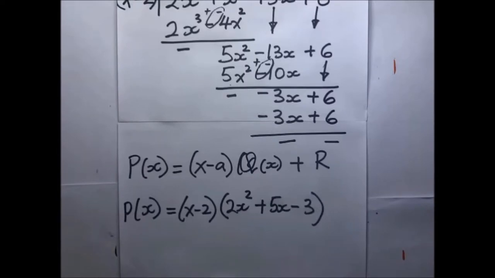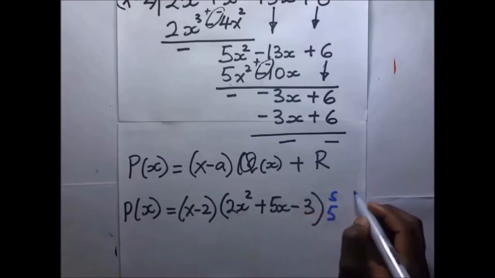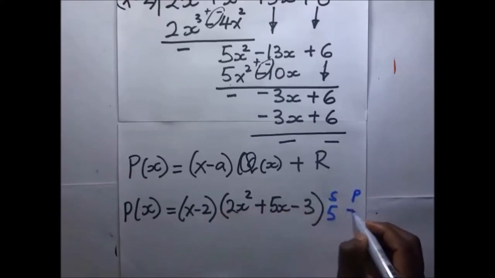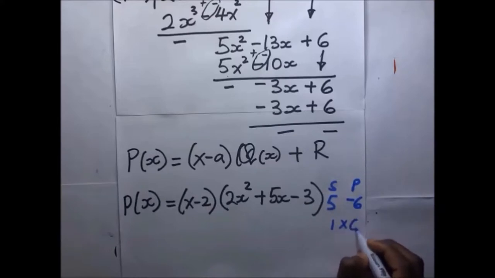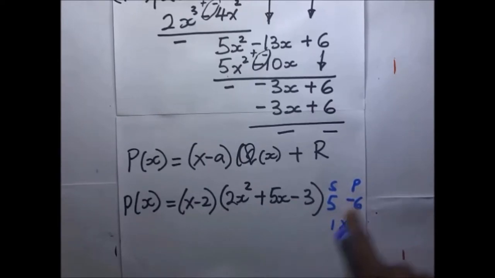So factorizing that quadratic equation, it means that we're supposed to get two numbers. One of those numbers giving us a sum of positive 5, and the other number is giving us a product of negative 3 times 2, which is going to give us negative 6. So if we land on 1 times 6, 1 times 6 will give us 6, not negative 6. So if we made this a negative, 1 times negative 6 gives us negative 6. 1 plus negative 6 gives us negative 5. So let's make 1 negative. This is positive. So negative 1 times positive 6 gives us negative 6. Negative 1 plus positive 6 gives us positive 5. So the two numbers will be negative 1 and 6.